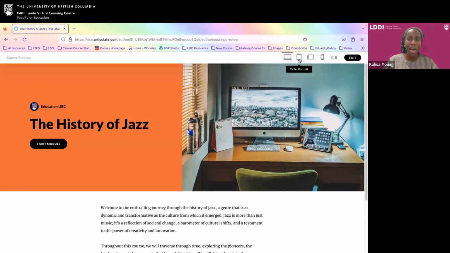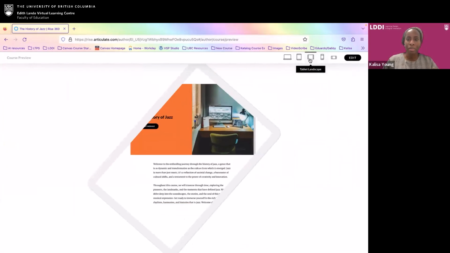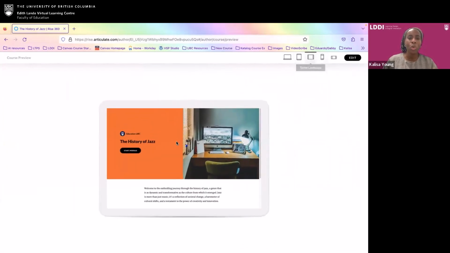So what would happen is if we put it in a tablet mode, for example, we can see that the lessons have also adapted in terms of where their design is. It's still available for the user. And in any mode it changes to, it already is adaptable.